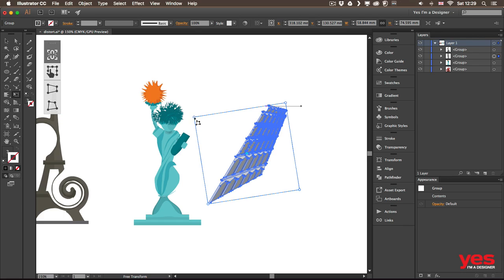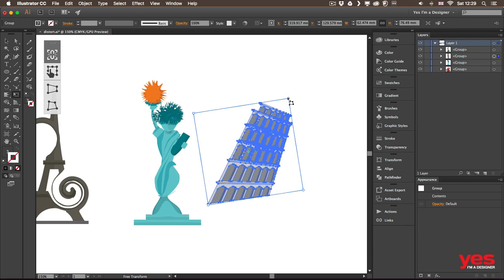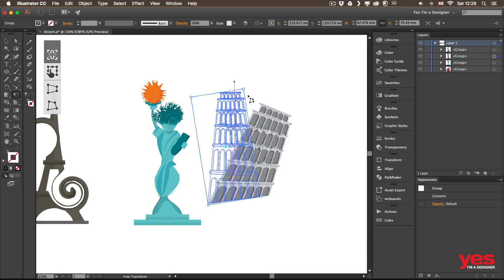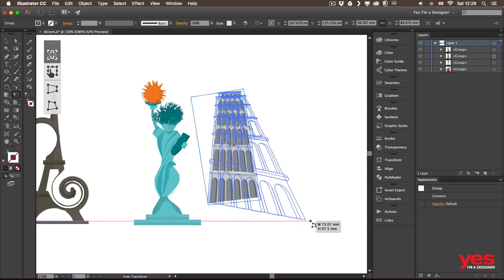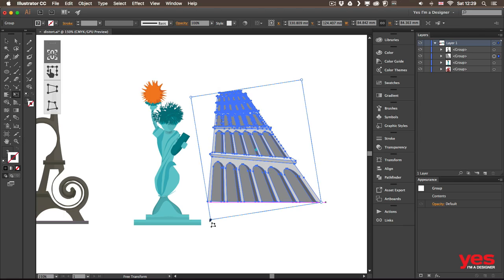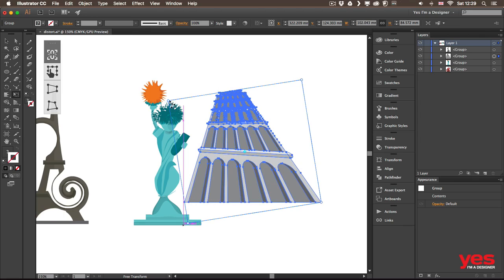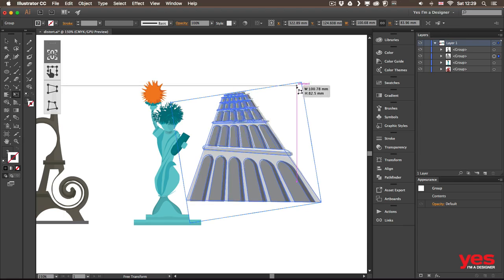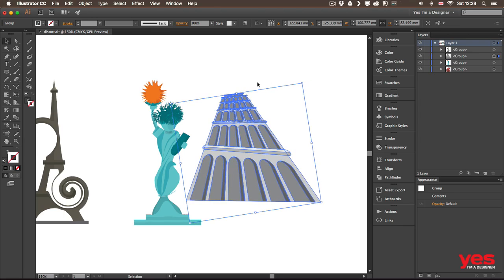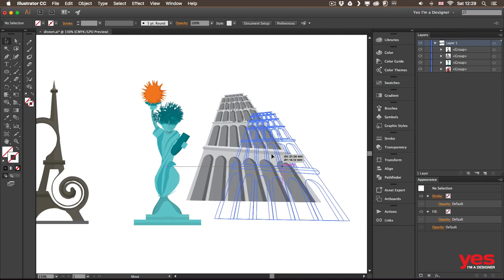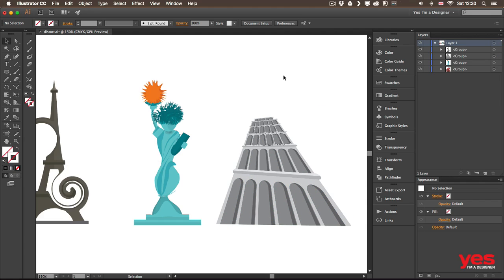So if you select that, each corner point can be moved individually. It's the same as holding down Control or Command when you use the free transform tool in Photoshop. So you can very quickly change the angle in which you look at objects. So that's another great technique if you want to add some depth or perspective to your drawings.